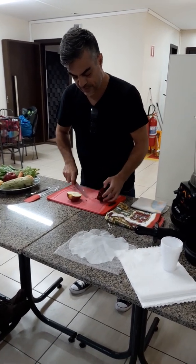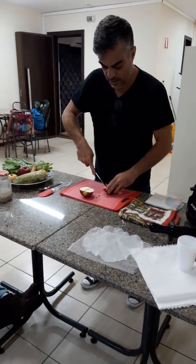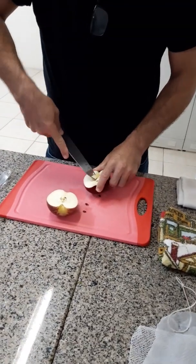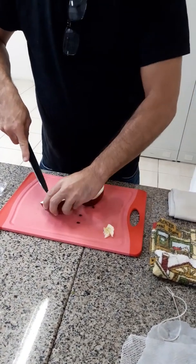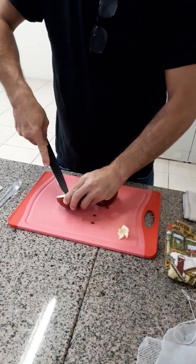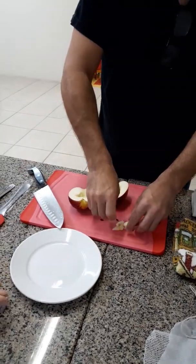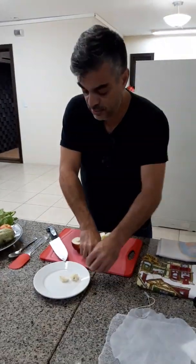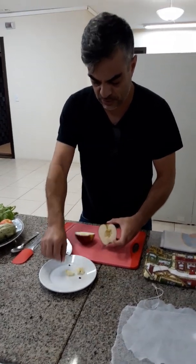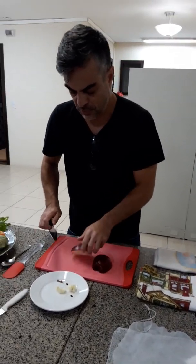We're going to take the seed out. And maybe, is there a small bowl for us to take this out? Maybe a plate. I'm gonna take the seeds out. Thank you so much, my friend. This is organic compost. So we're going to use this. I'm not using this. So we are taking them out. I am going to chop.